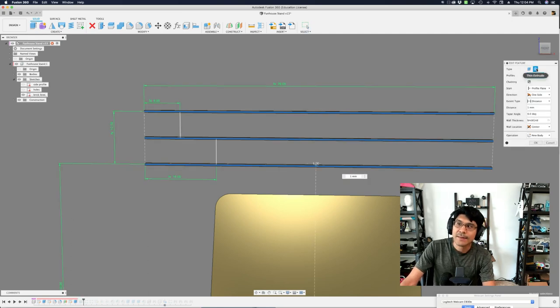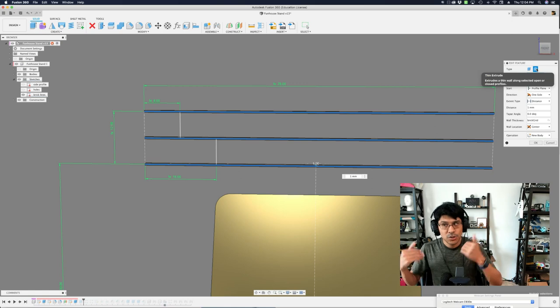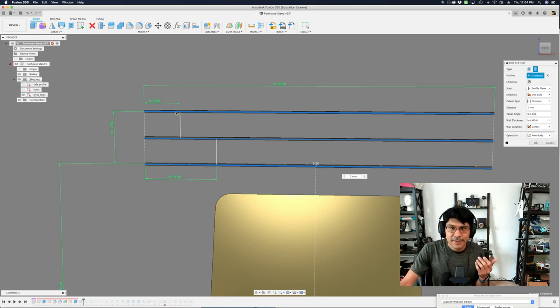You want to select the thin extrude type. This is a new addition to the extrude feature. Once you have that selected, you can start selecting just single lines. It doesn't have to be just a single line, it could also be single curves, so that's good to note. You want to have the chaining option selected as well. And then the main thing we want to set here is the distance, which is how much of an extrude you want, and then how much of a thickness you want for your walls.